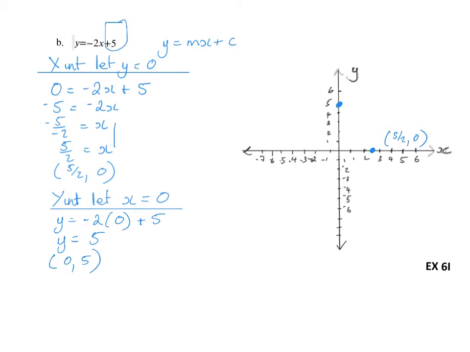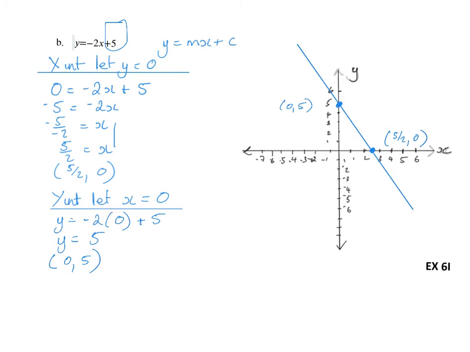Notice the scaling on my graph. I've just gone up in ones because I don't need to go up in bigger numbers. I'm not dealing with bigger numbers. So this point here is the point 0, 5. I'm labelling all of the points that I am going through. And of course then my last step is to draw a line through that graph.